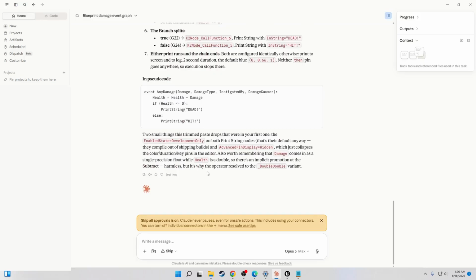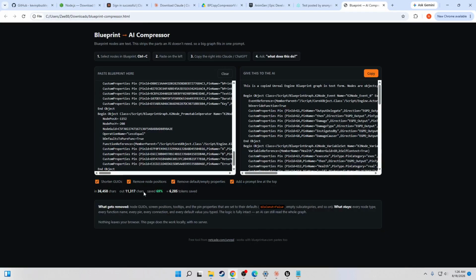I'm still going to create new versions of this, so I'll try to make it as good as I can. But right now, I think it's stripping out virtually, what is that, about 2/3 of the total characters, while the AI still understands what's going on. You can use this, as you can imagine, for extremely large graphs. I think most AI can probably understand maybe 100, maybe 200,000 characters in one prompt. So yeah, you can definitely use this as a meta going forward for your blueprint prompts.